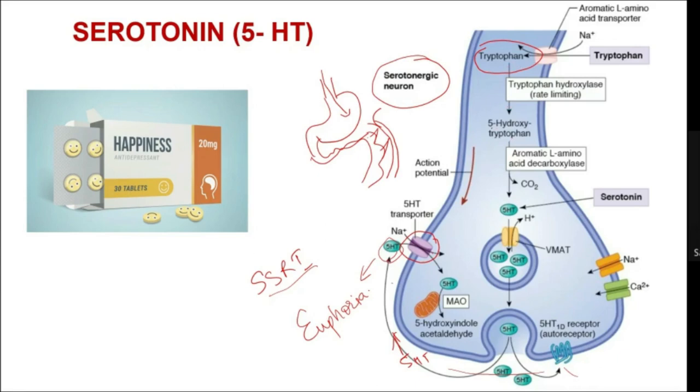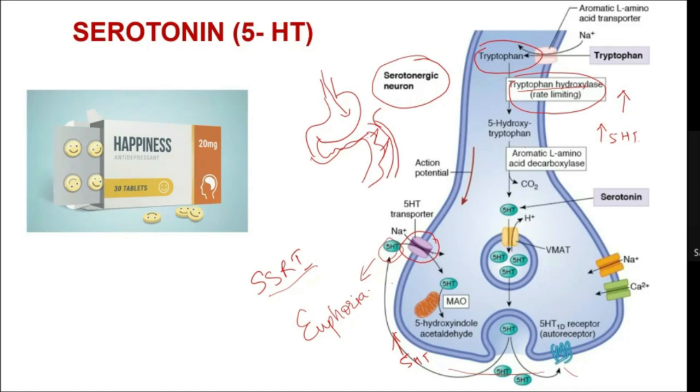Tryptophan gets converted into 5-hydroxytryptophan. This is a step of conversion. And who is the one who is going to regulate it? This enzyme, which is called tryptophan hydroxylase. It is rate limiting. When we say any enzyme is rate limiting, it means that when the activity of this enzyme is increased, the concentration of 5-hydroxytryptamine will also be increased. So if I regulate this enzyme, I will be able to regulate how much tryptophan I need, whether I need it more or less.